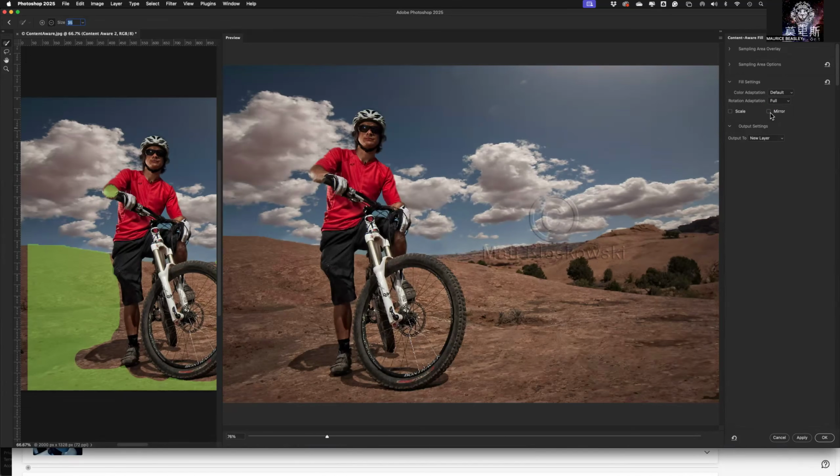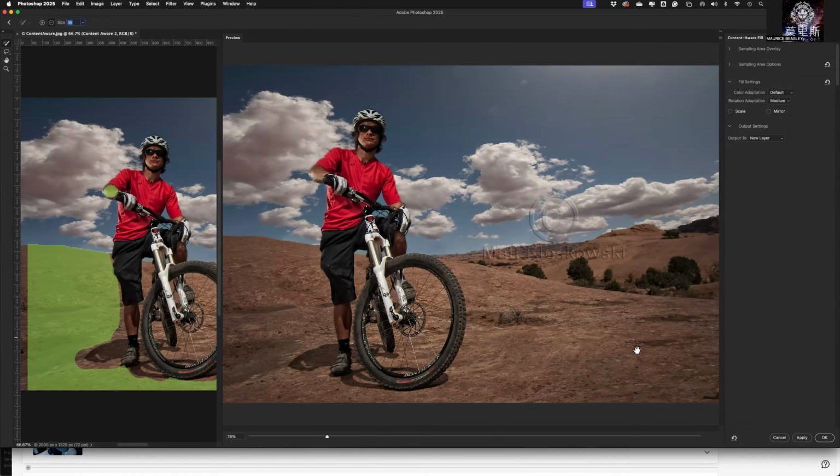Scale and mirror. These are two check boxes you could turn on that will, again, adapt and adjust what gets filled into that space. Sometimes it's good, but sometimes you see real distortions happening and you don't like it. So just undo that particular step, by unchecking it or what have you, or picking a different thing out of the drop down menu. See what you get. See if you like it. If you don't like it, always undo it, and change it back to what it was, because what you had before was doing the job. So take your time with this and see what you get. You're going to get something that you like.